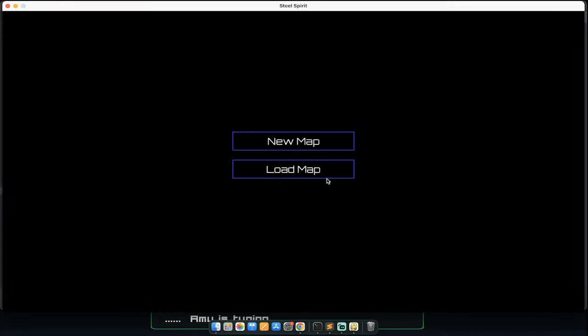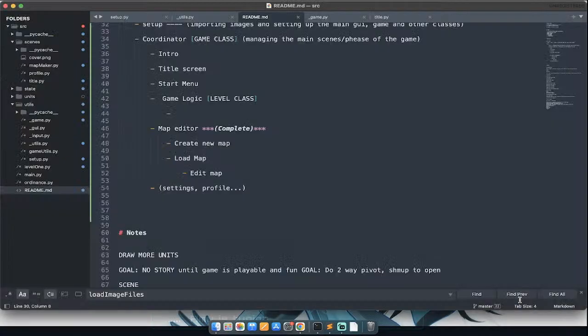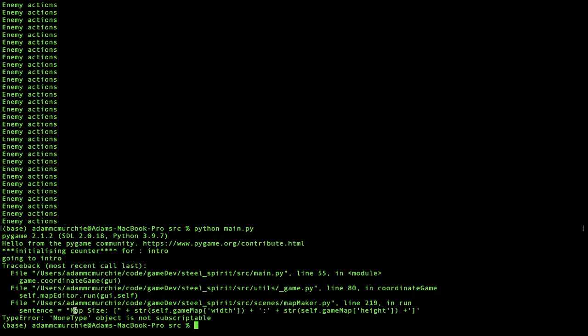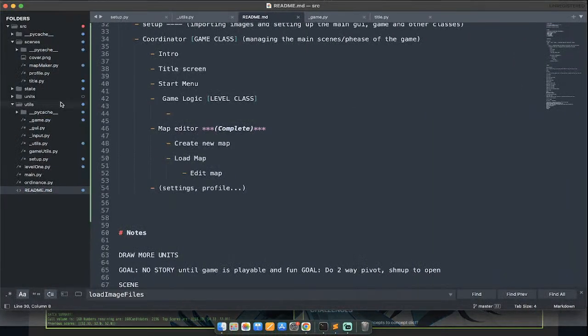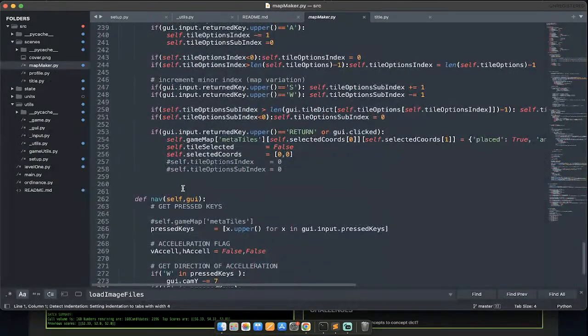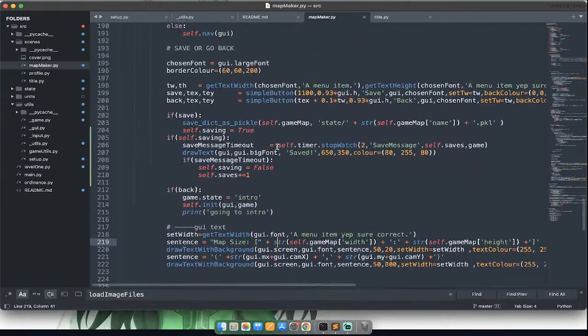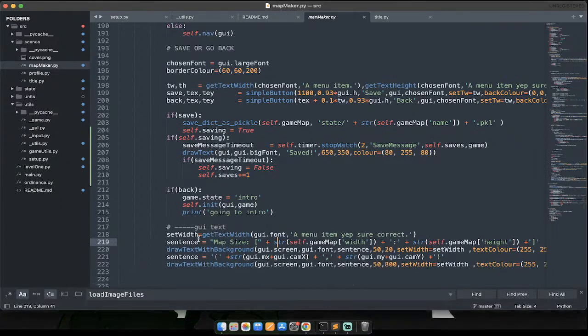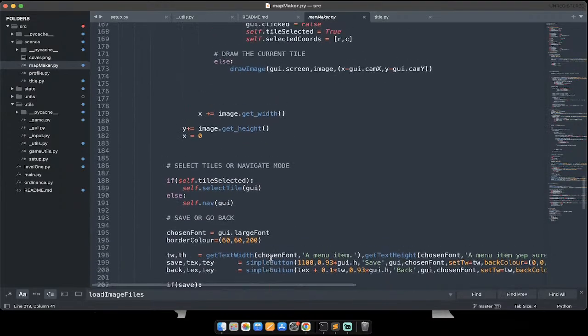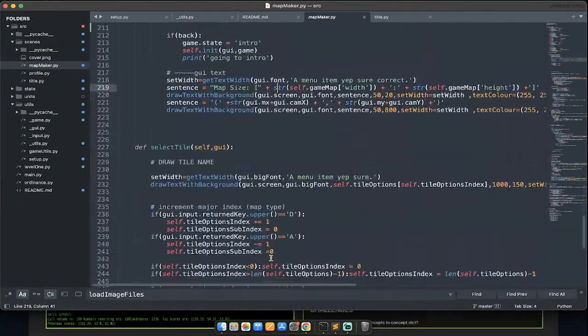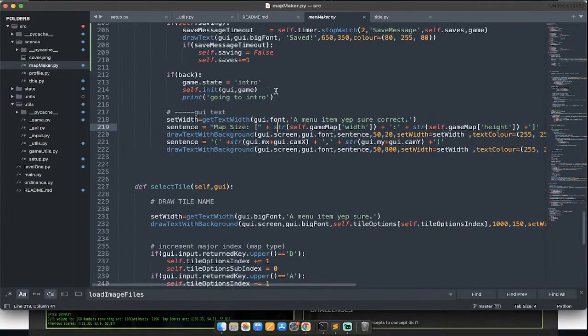So in the map editor, I went to load map, did a test one. When I went to back, it failed because it didn't like this map size. It's line 219 in the map maker. I think I know what it is. It didn't like this when I pushed the back button, and I think that's simply because when I push this, it's trying to exit, it sets the init state, and this value is no longer available. Because it's an if loop, I can't quite break, so I need to think of the easiest way to do this.